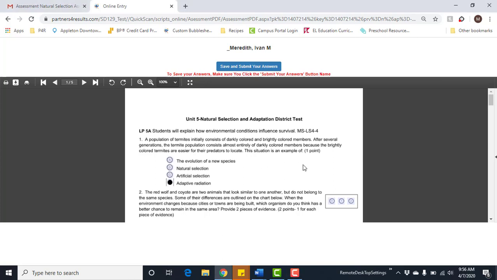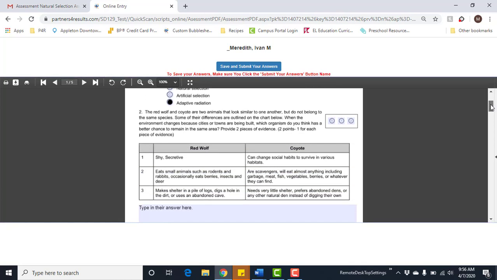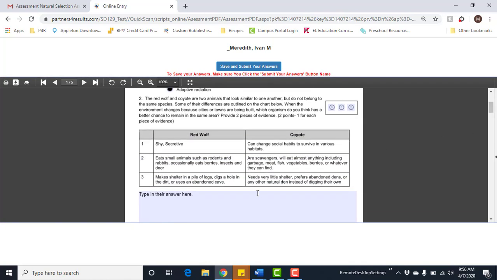So for multiple choice, they will be able to select the correct answer or answers. As they keep scrolling, if there's a teacher score question or a student response or online correct, they will be able to type in the blue box. For teacher score questions, students will see the teacher score bubbles. These are clickable. They are inside the box.